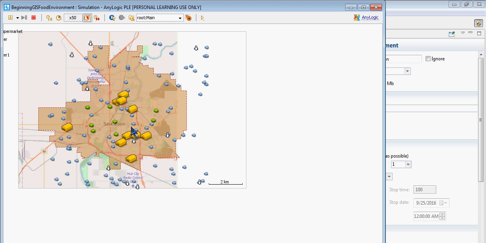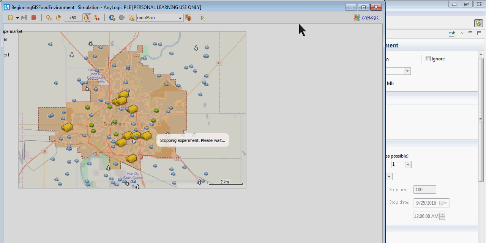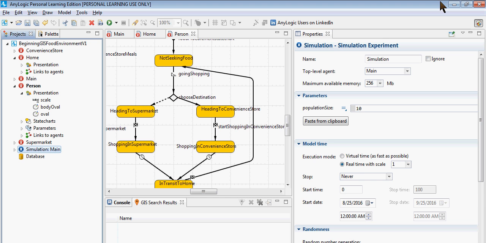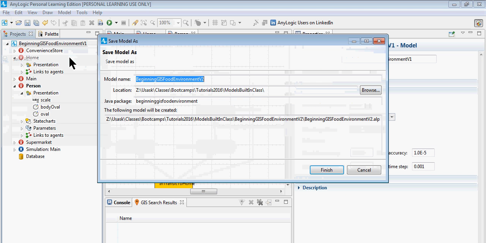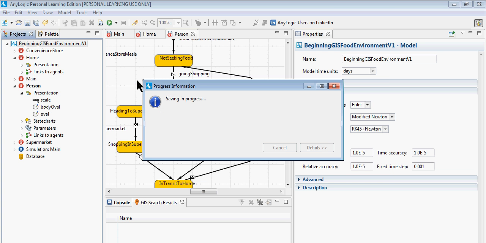How many people have their models running right now? Okay, pretty good. Kate, is yours running? Yeah, it's running, but they're rotating. Yeah, they're rotating because they rotate so that their positioning is perpendicular, I think, to the path they're taking to the destination. And there's a way to change the settings so that that's not the case. I think it's in the person class properties. You could set it to do not rotate. But we'll get to that in just a second.